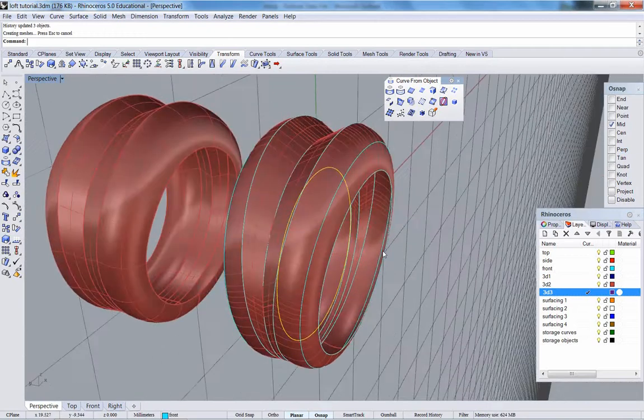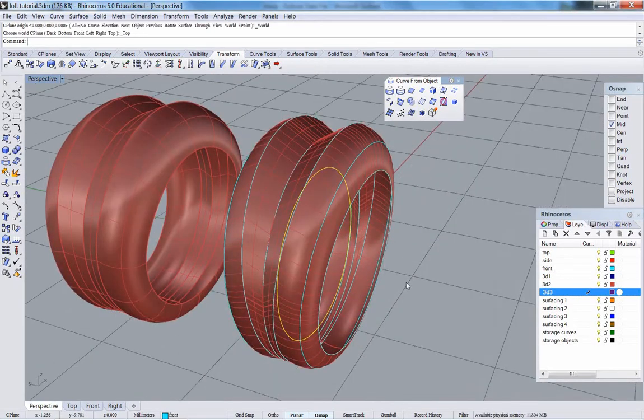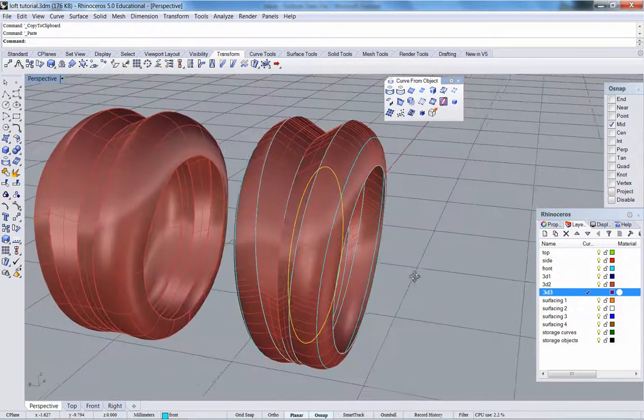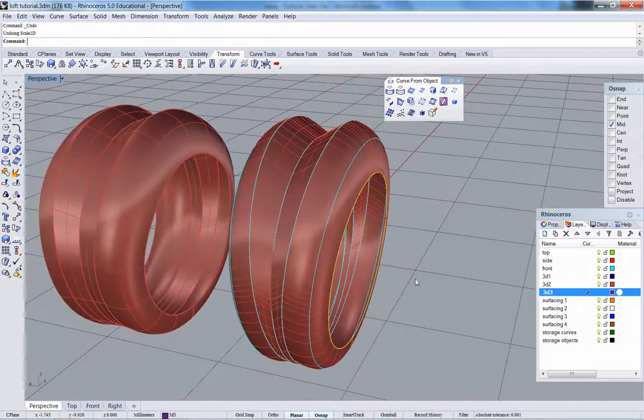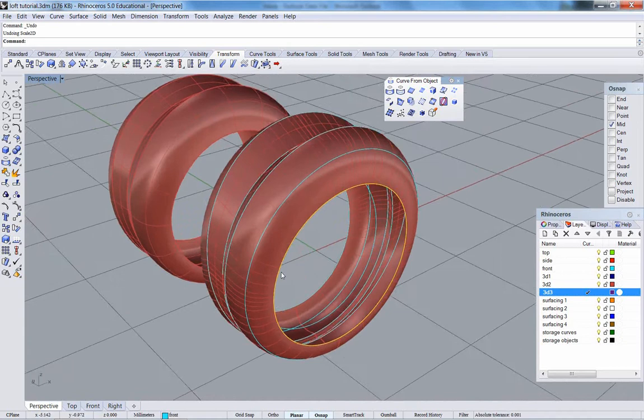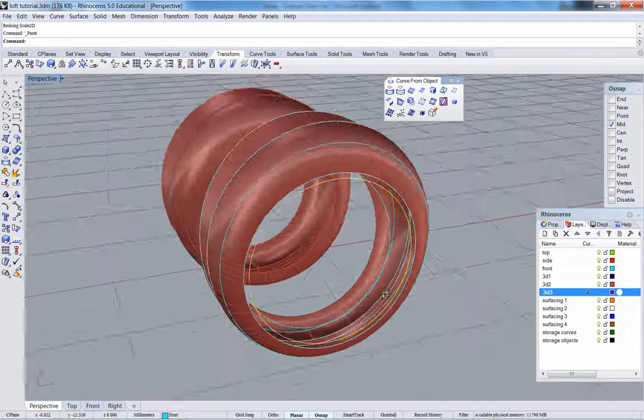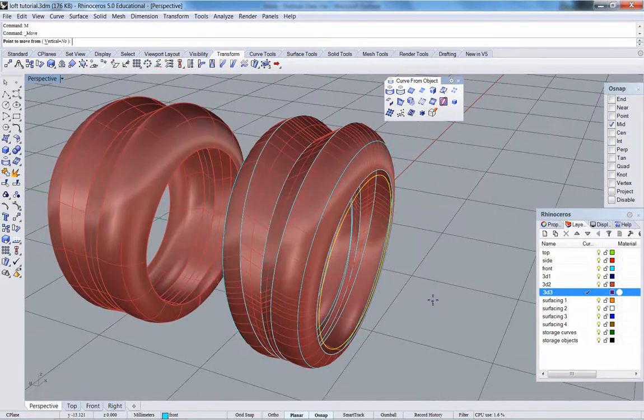Now I can take this center curve, copy paste it. Actually, better than to do that would be to put a copy of this onto my clipboard, redo, paste it back in, and move it under a little bit.